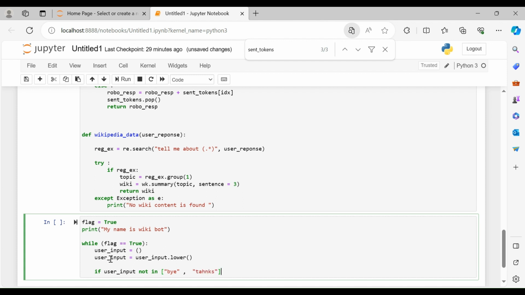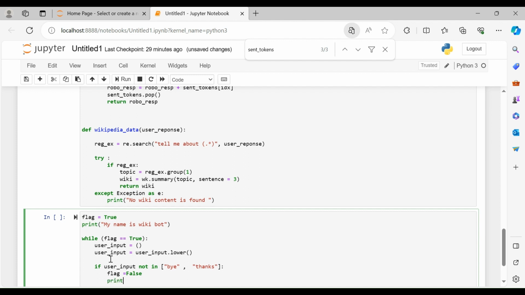If any of this combination occurs, we're gonna say flag equal to false. We're gonna come out of the loop, and we're gonna print "thanks for using Wikibot", something like this.